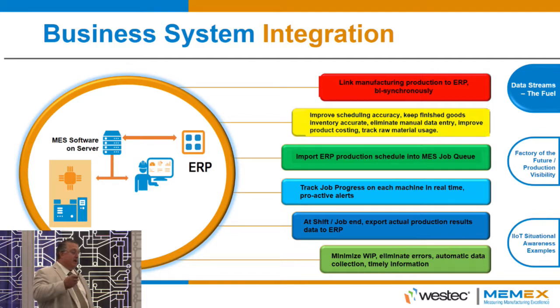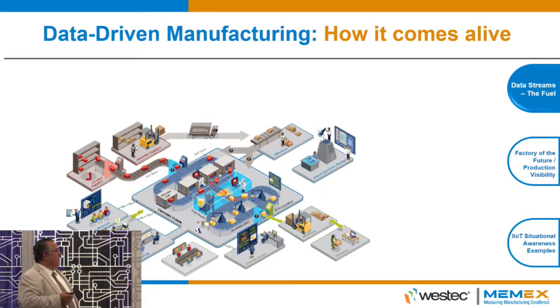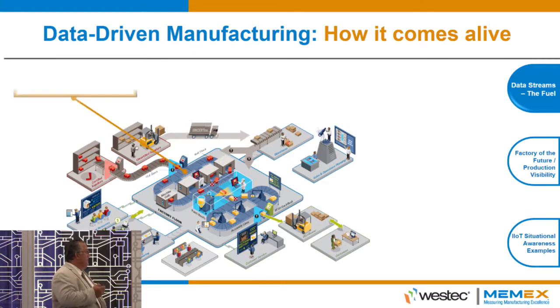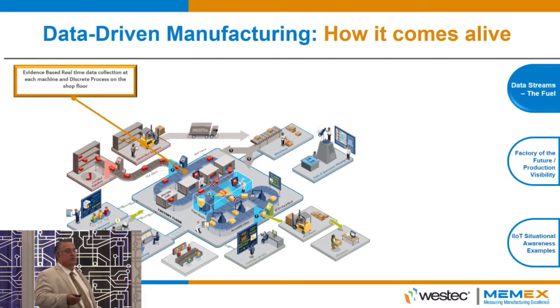Because ERP systems are very good at saying, go make this and tell me when you're done. But then somebody on the factory floor has to take that paper router and deal with it and produce that product and then go back and feed it back to ERP. When we connect our business system data with our shop floor data, we do that automatically now. And what that does in ERP is drive things like inventory and procurement directly without physically having to enter data. It gets rid of the latency and it gets rid of the inaccuracy. So we talk about how data-driven manufacturing comes alive. First of all, we need evidence-based, time-sensitive, real-time data from the factory. If we don't have that, and from the human capital, we're shooting in the dark. We have no idea how our factory floor operations are performing.